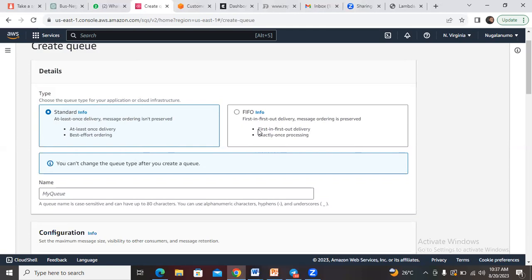That is an order. Now we have the standard, which is at least once delivery, message ordering is not preserved. Okay, so at least once delivery, best effort ordering. You don't want to start duplicating things. So let's take the standard and move down to the name.